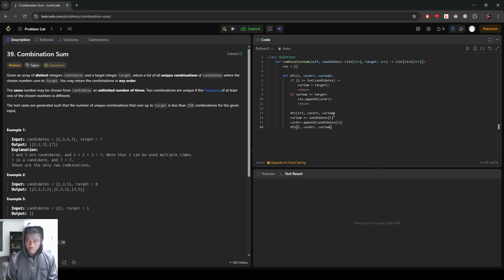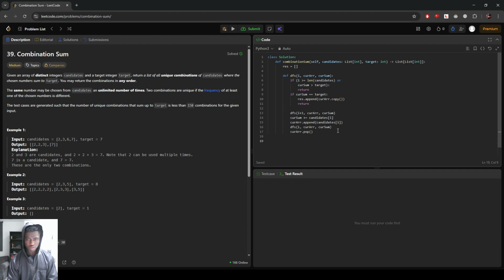And then for this part, we want to do the copy because we don't want it to keep modifying. And what else? I think we just have to pop from the array. So current array dot pop. So just remove the last element we've added as soon as we do this DFS, so that we don't have dangling things, because we're just modifying this one object throughout the whole method.